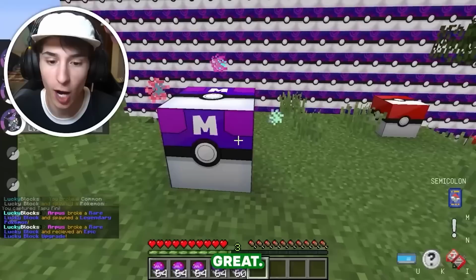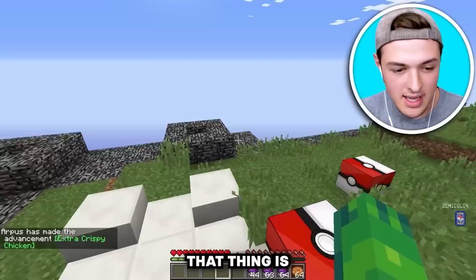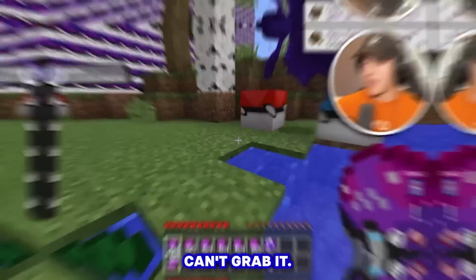Let's go, baby. All right, we're already getting upgrades to Galaxy Blocks, and we get a Galaxy Moltres. That is sick, bro. Okay. That thing is extra crispy. Oh, we got a Darkrai. Oh, my gosh. Wait, but it's not Galaxy, so we can't grab it. Oh, wait, look at here. There's an Epic Block right on the tree. Can I get it? It's a shiny Darkrai.